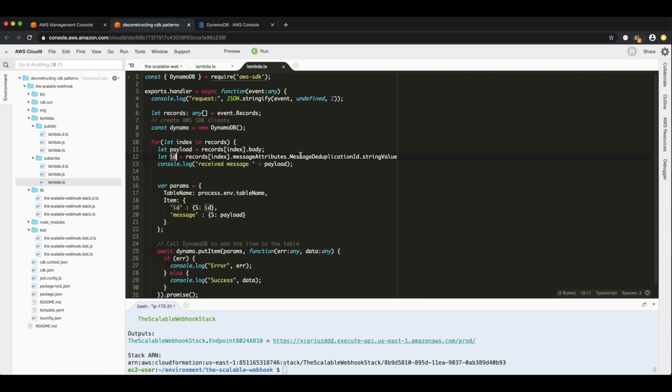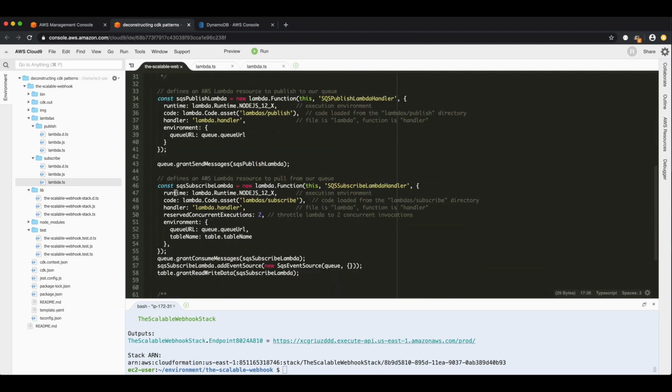So it uses that deduplication ID as the ID, and then it just inserts the message as the payload. And then again, it can just do dynamo.putItem, and it just logs whether it was successful or whether it failed. It doesn't need to take any further action on this. Now, in a production setup, you would want to put up a DLQ, and for any of these messages that fail, you would want some kind of error hospital flow, and that's what Jeremy describes on his blog, but I didn't include it for the sake of keeping the pattern short.